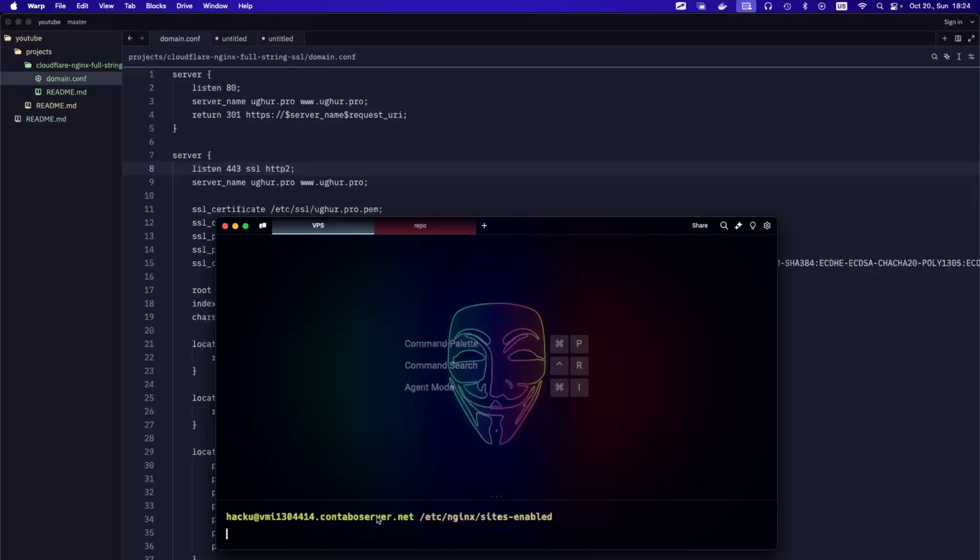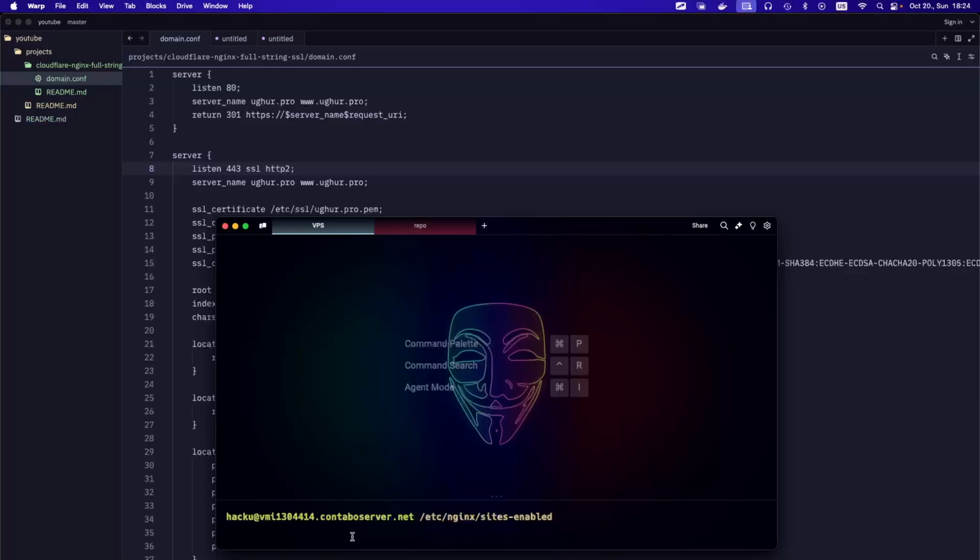Because if you have some broken syntax error in your NGINX configuration, and you go ahead and reload or restart your NGINX, it will break, and you might have some other domains under the same server using the same NGINX service installed on your server. They will probably go down, and they will not be working until you resolve that issue on the NGINX.